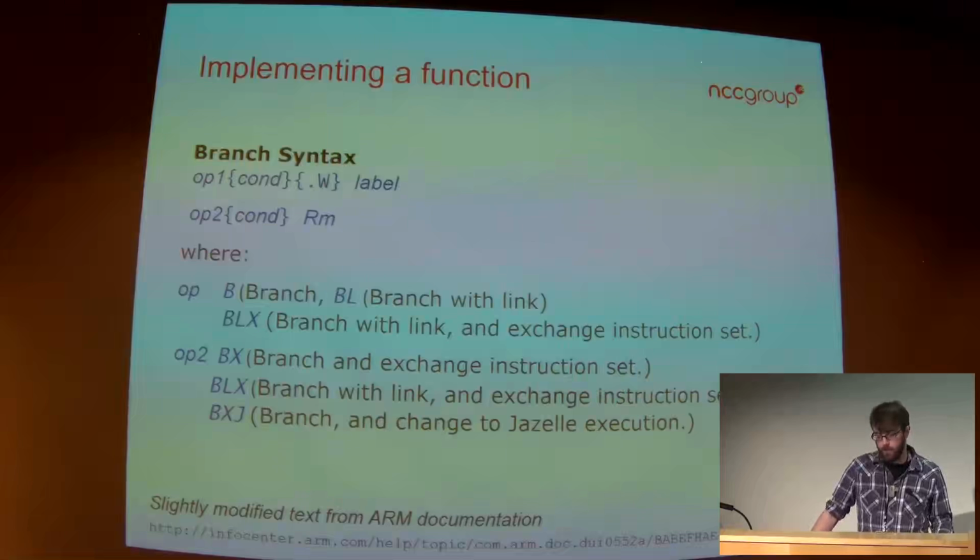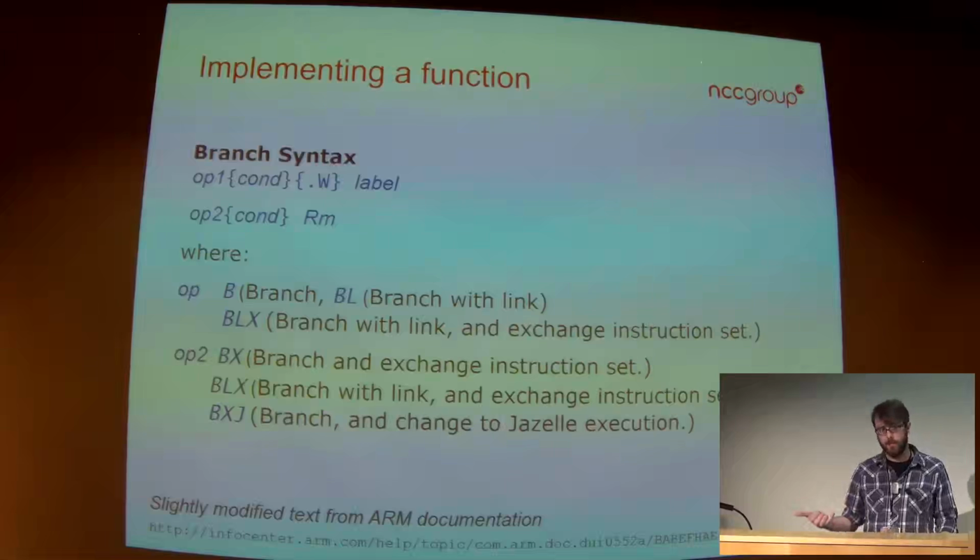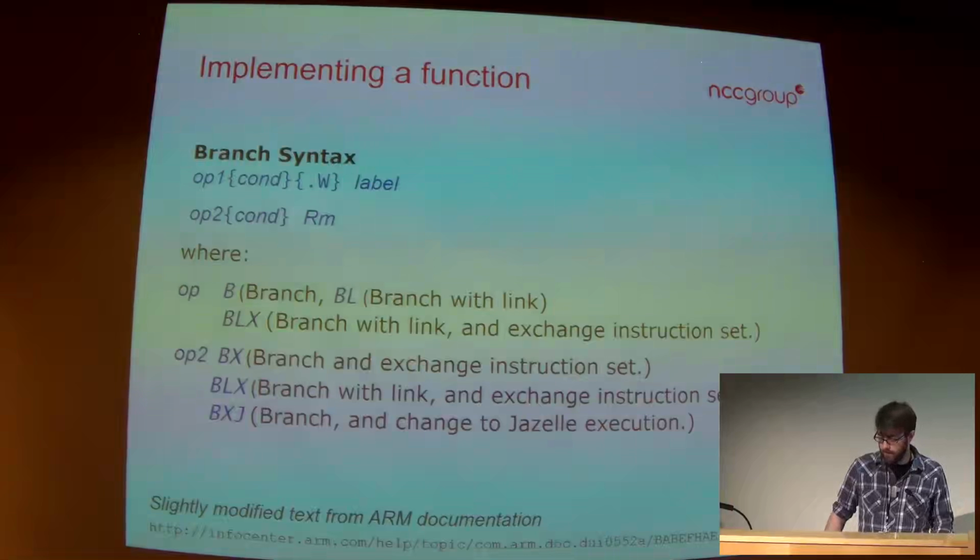Branch with link and exchange is cool because you can exchange instruction sets. And I think, you should double check, I think it's the lowest order bit. If that's set, it'll switch into Thumb mode, and if it's not, it'll stay in ARM mode. And let's see on the next slide here. I'll come back to it in a second.